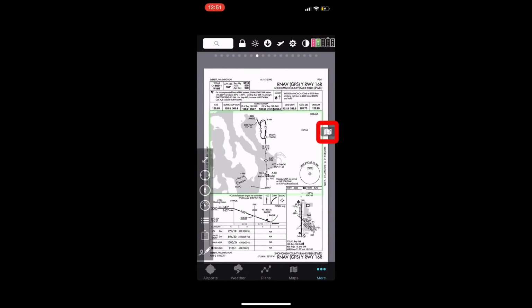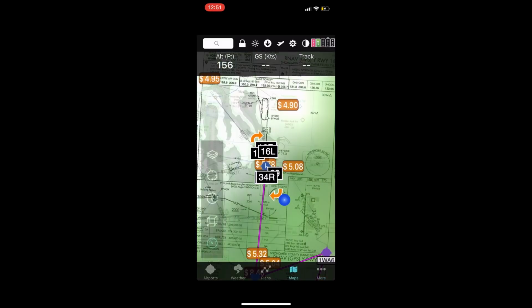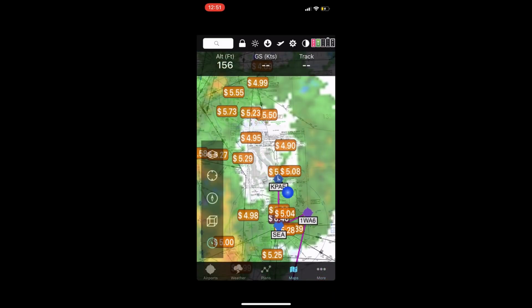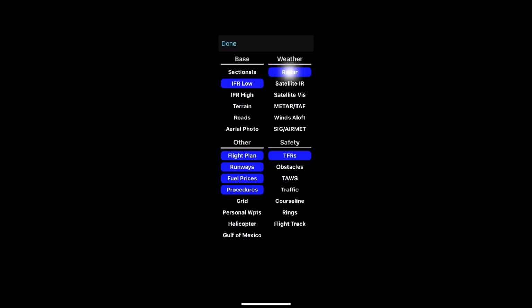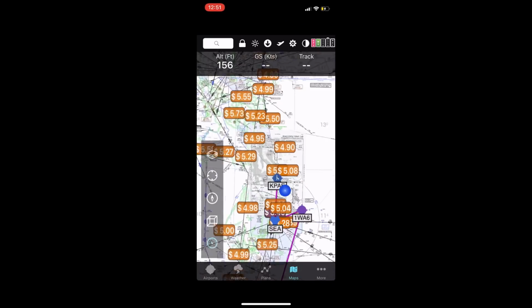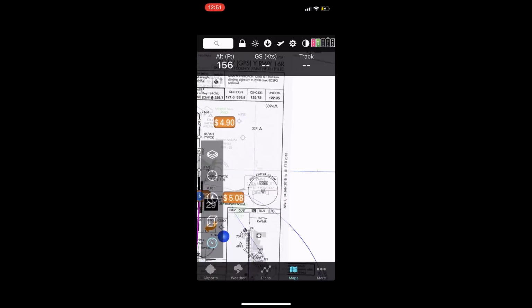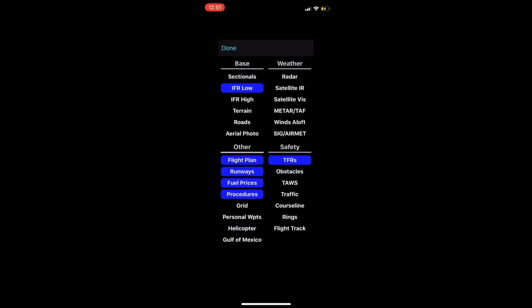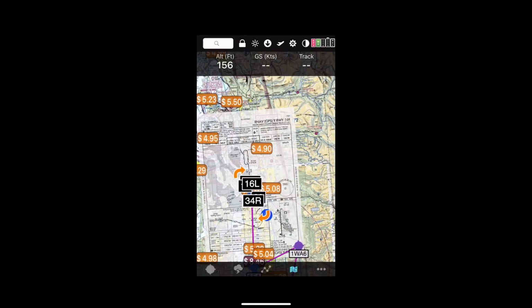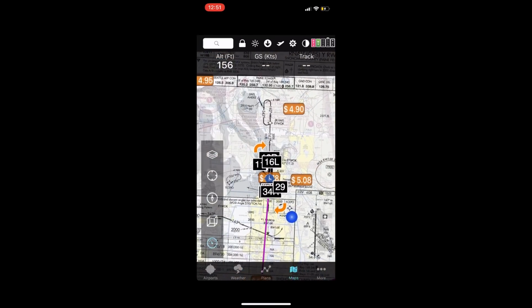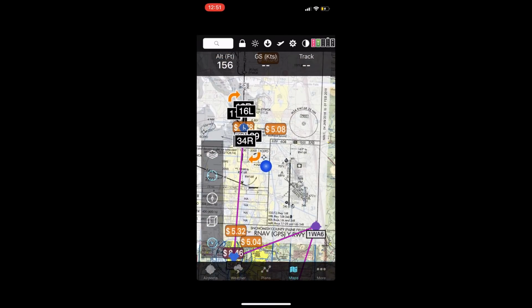There's a map button on the right side. If I click the map button, you'll see it on the screen. Let me turn the radar layer off. And you see the approach plate is now superimposed on the map. It's an IFR map. If I make it a sectional, it's a little bit more obvious. There you go. You can set to zoom to current position, track up, all the same stuff that you do on FlyQ EFB on the iPad.